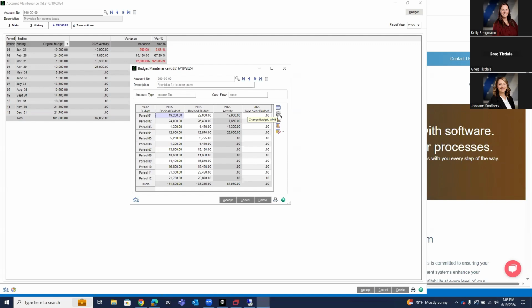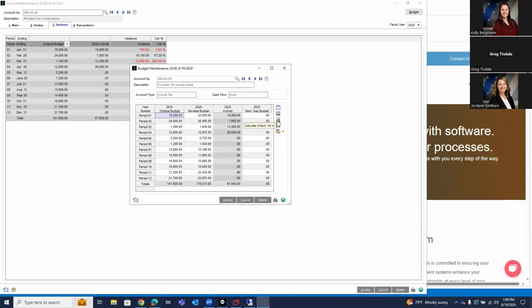The other buttons and options that I have here to the right is I can change my budget. So I have some options. I'm not going to explain each one, but I can create a copy from situation. I can change by percentage. You can see I can accumulate an amount, I can accumulate a percent, or I can put in the annual budget and then the system will divide it across all the various months.